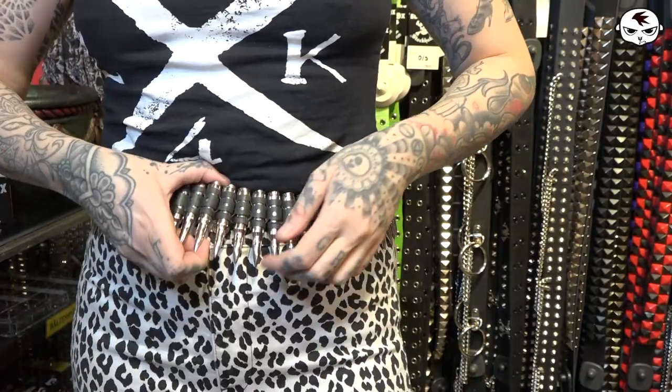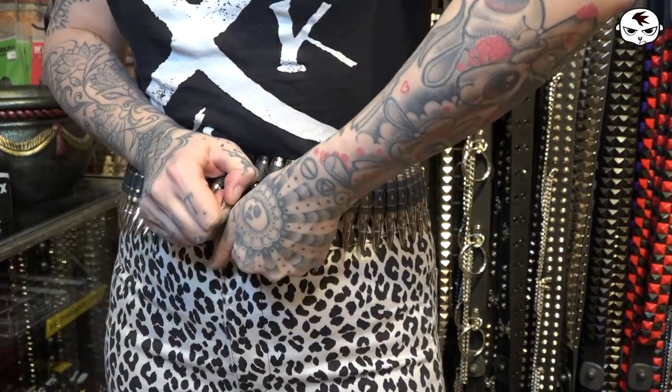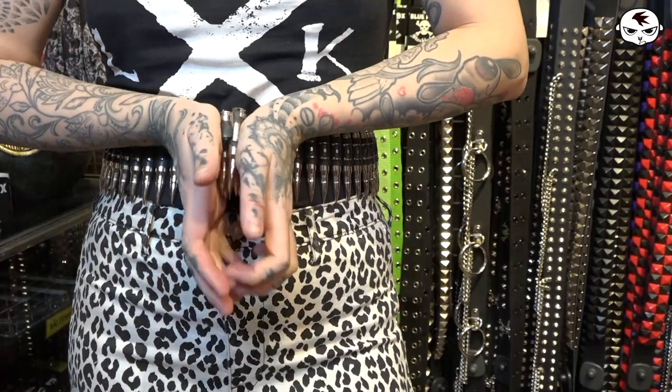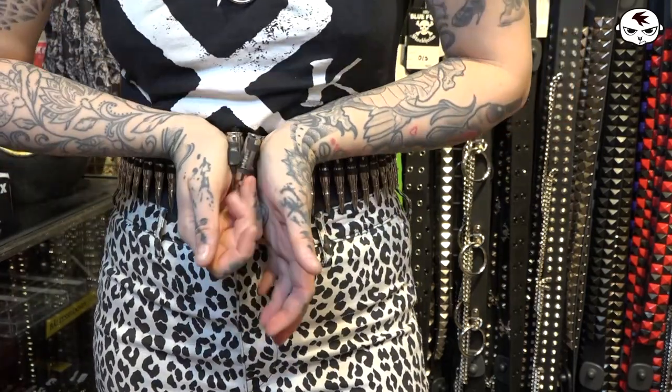The way I used to do it, which is the difficult way, is to separate or open it by spreading it like this. Opening it that way is actually not that difficult, but closing it the wrong way is the problem. I used to use force and try to squeeze things together, and you can do it that way if you have strong hands — but I always ended up having to ask my husband or a friend to put it on for me. Now that I know how to do it right, I'm never going back to the stupid way.